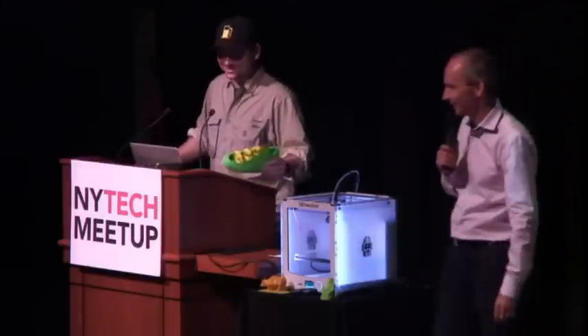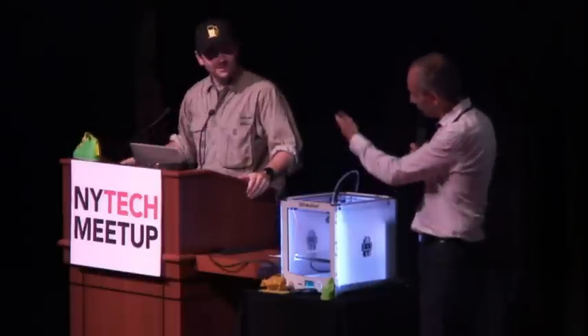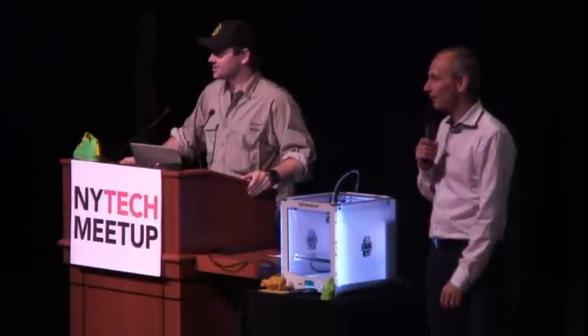Most others just share files and that's it. Whatever we receive is printed — full stop. Nothing goes online unless we have printed one copy and taken a picture of it. What you see on the platform is not a screen rendering like other platforms — it's an actual photograph taken in our in-house studio of the actual print we have printed. Sometimes we finish them nicely, paint them, or put them in a situation. But we print them all — that's the promise. Have you ever worn a shoe like this? They work, it's actually remarkably cushy. It's just not my size — I would wear them. Watch out, Crocs.